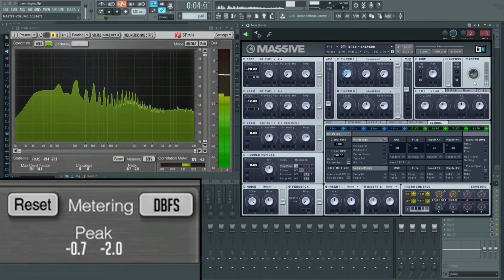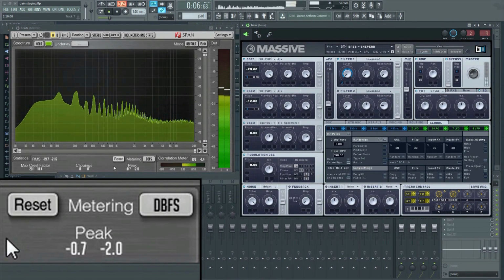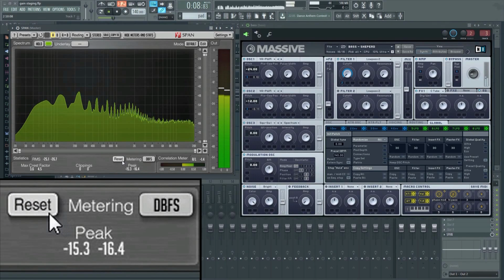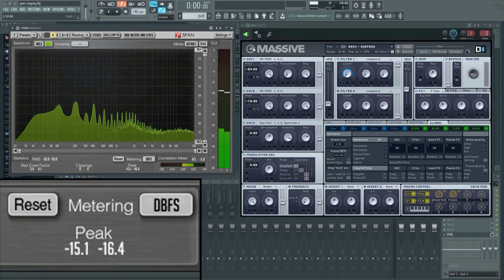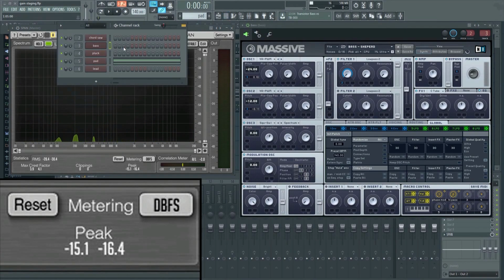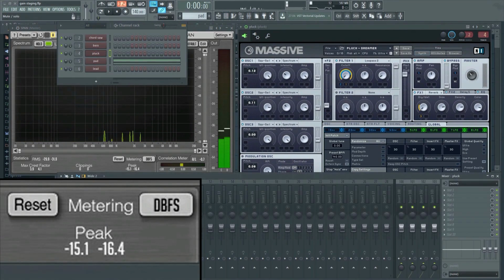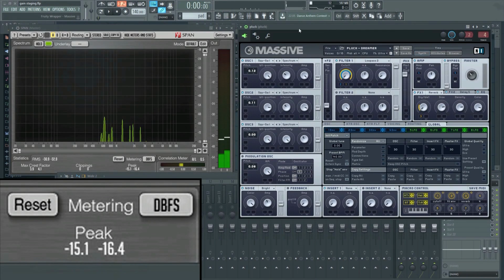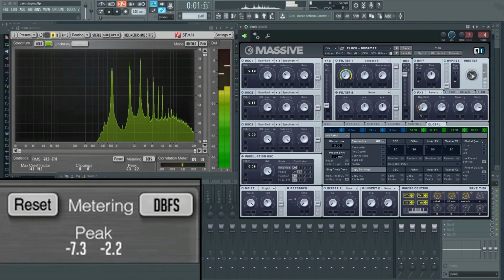It's a very dynamic sound, so you won't be able to hit exactly minus 15. This is close enough. Again, it doesn't matter if you aim for minus 15 or minus 12. The whole idea is to give ourselves a safety net to make sure that we're not clipping.